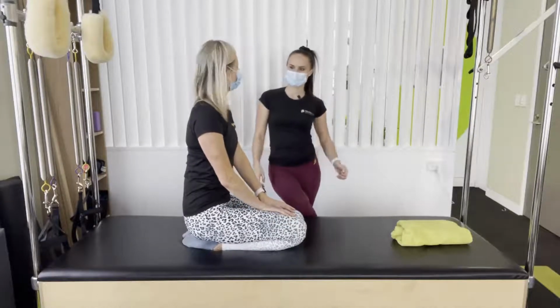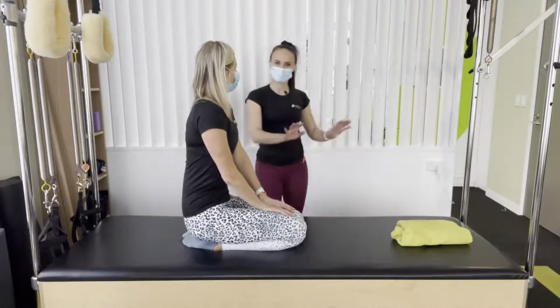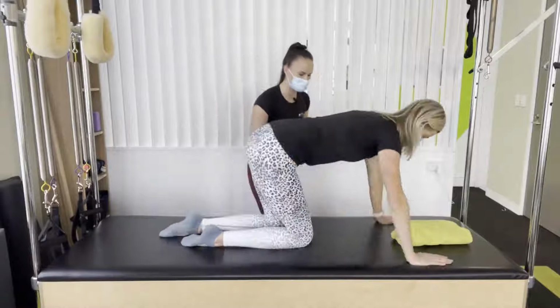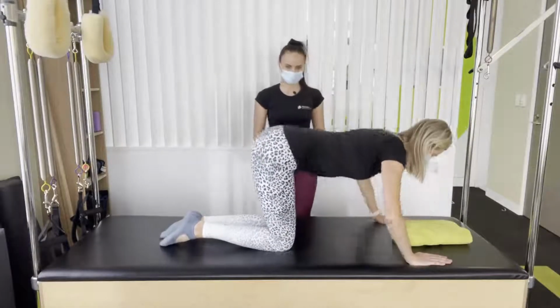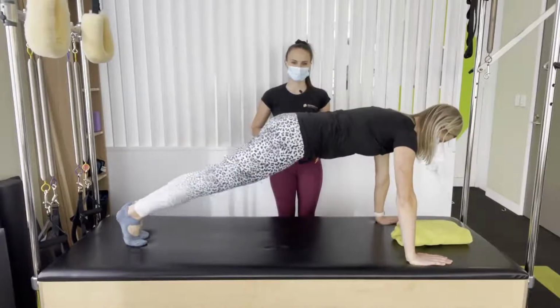Test your knowledge. 4-point kneeling. It depends how you want to do your push-ups. So we can either do 4-point kneeling and we can just lower and come back up. Yep, just as Holly is doing here. Or you can do it out on the toes or with your knees further.